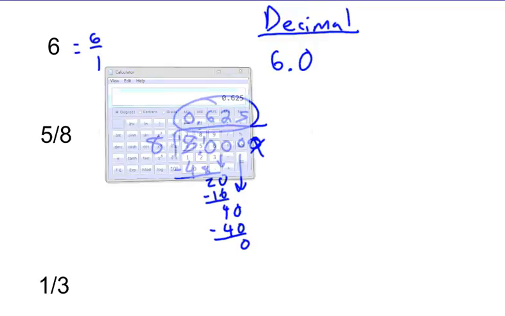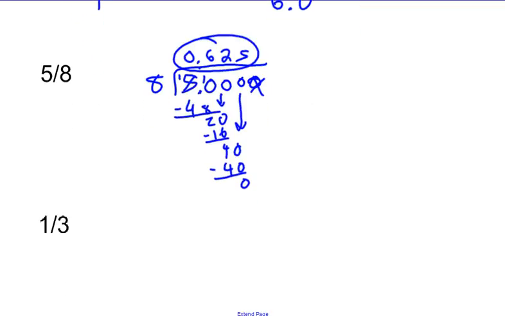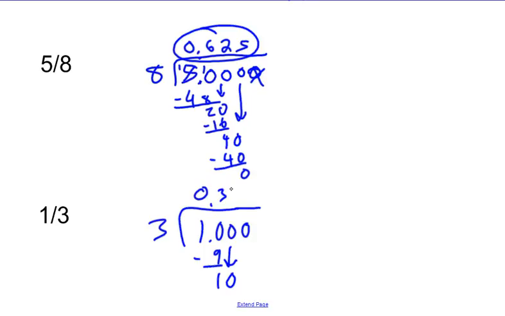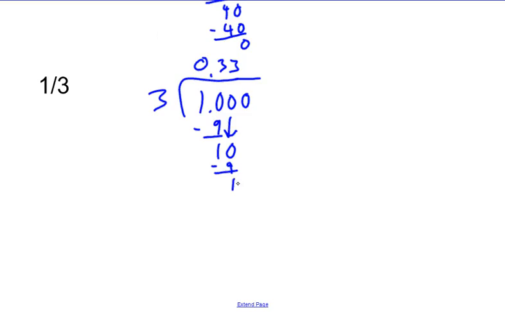Let's try it with 1/3. This is going to be a little bit different one, but 1/3. I'm going to write it out like this. 1 divided by 3. And I'm going to extend this to 1.00. 3 does not go into 1 at all, so that's 0. Carry that over. So 3 goes into 10 three times. That's 9. Subtract, we got 1. Bring down the next 0. Well, we've got 10 again. 3 goes into 10 three times. 9. Got 1 left again. Bring down the 0. We got 10 again.